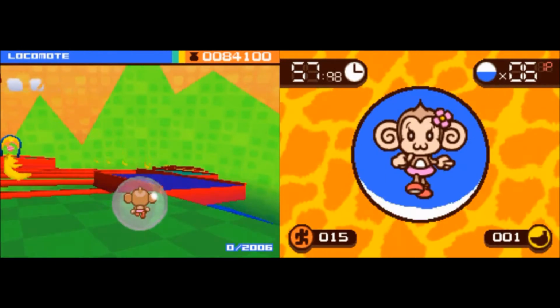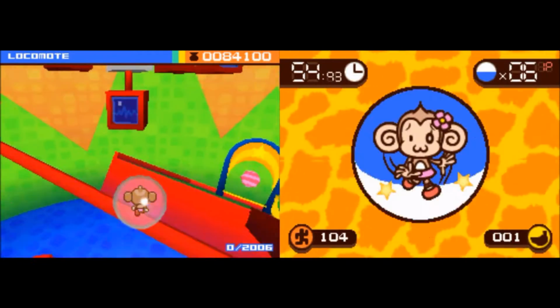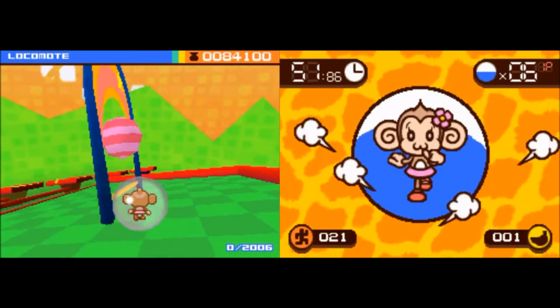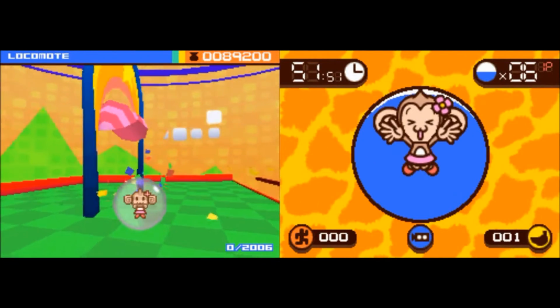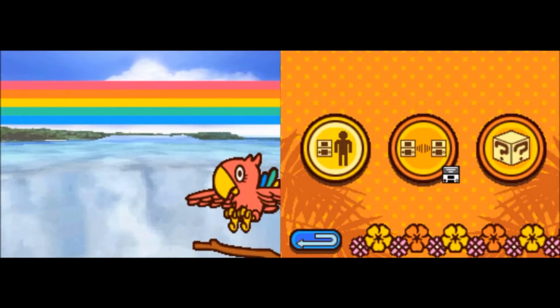Alright, let's see if we can do this for a fourth time, and... Oh! No, no, no! Oh my gosh! I got saved by that particular rail! Oh, yes! Anyway, that was unexpected. But anyway, World 11 is done, so I'm going to have to collect all 2006 bananas off-screen, by the way.